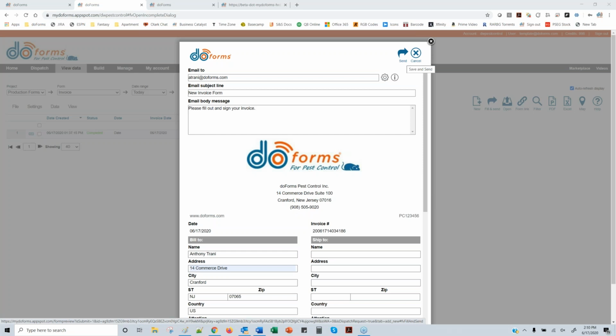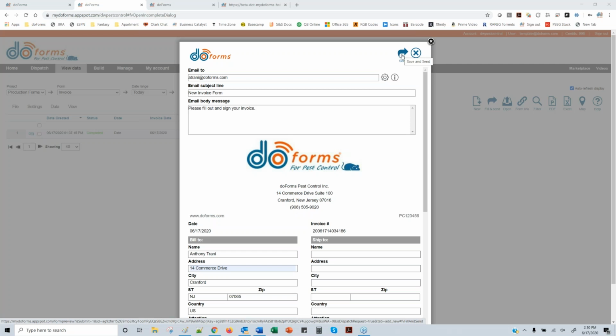So we like to believe that doForms as a document management system has all the features that really make it a truly robust document management system and really should be considered as opposed to using things like DocuSign and trying to use Adobe PDFs, which are really difficult to use, really difficult to create. Now they have a new version that's very expensive to use if you want to add signatures to it because they're trying to compete against DocuSign. You get all of those features that DocuSign has, Adobe has, and 10 times those features with doForms for probably half the price.